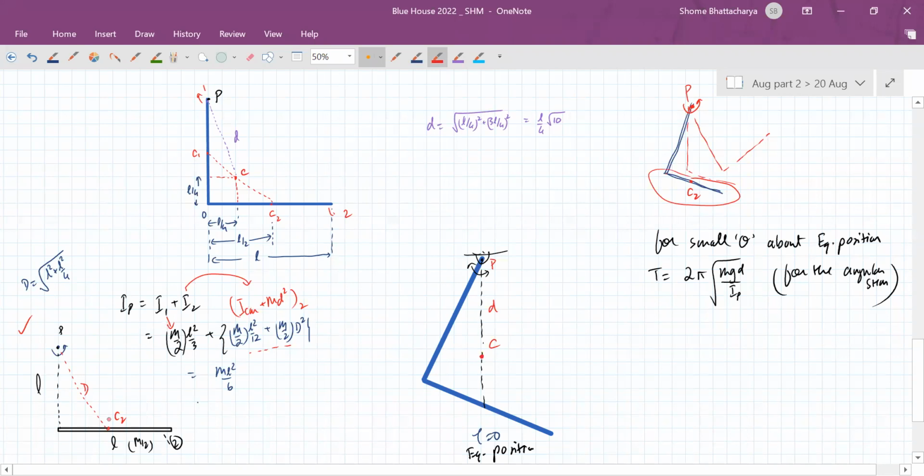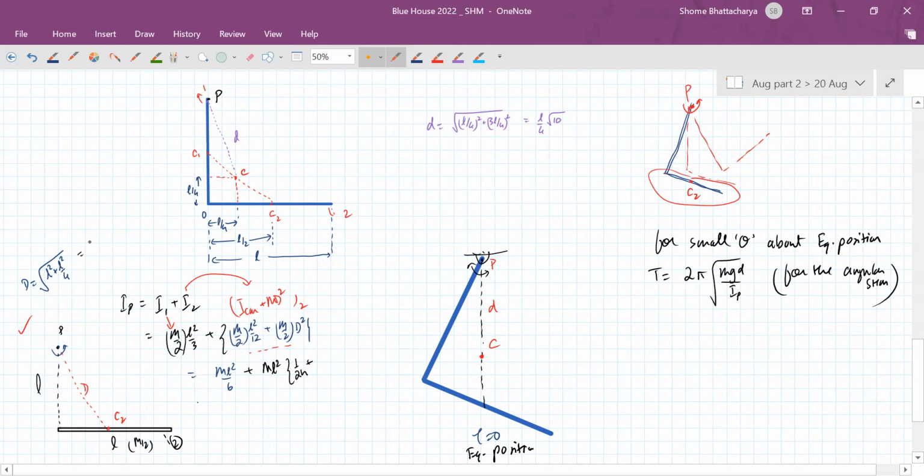Now how will rod 2's come? For rod 2 the axis is not in its body, it's somewhere outside. So we don't have the direct formula, we have to use the parallel axis theorem, ICM plus MD square. In this case I've written it as capital D. Is it clear now? And the whole body is the sum of these two rods, so the net moment of inertia is the sum of these two. So from here, if I take ml square common, I have 1 by 24 plus some factor here.